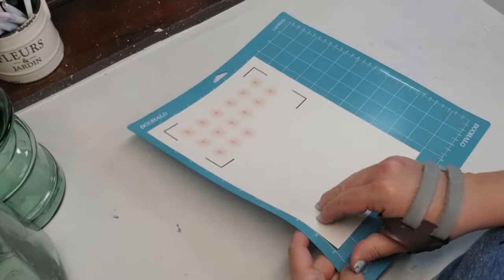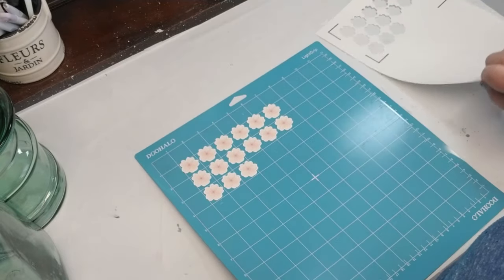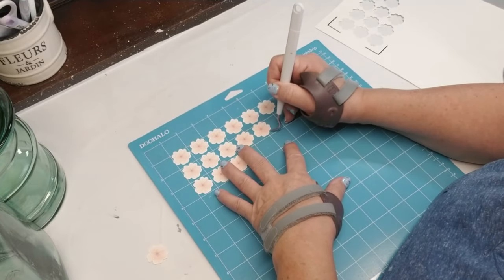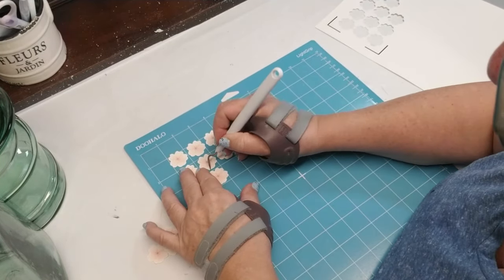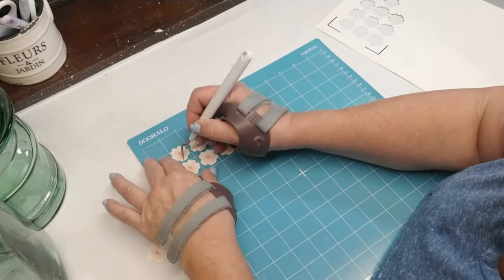I have had my Cricut machine for over 3 years, and this is the first time that I tried print, then cut. I am addicted. It turned out absolutely perfect. So what you do is you create your design in Cricut Design Space, then you send it to your printer, and then you send it to your Cricut machine, which then cuts out your images.